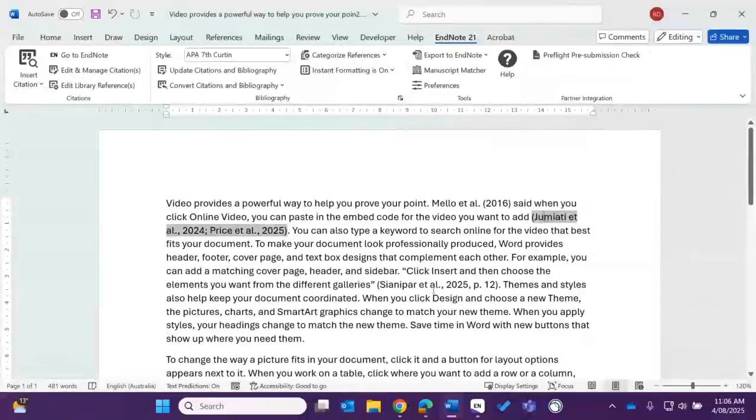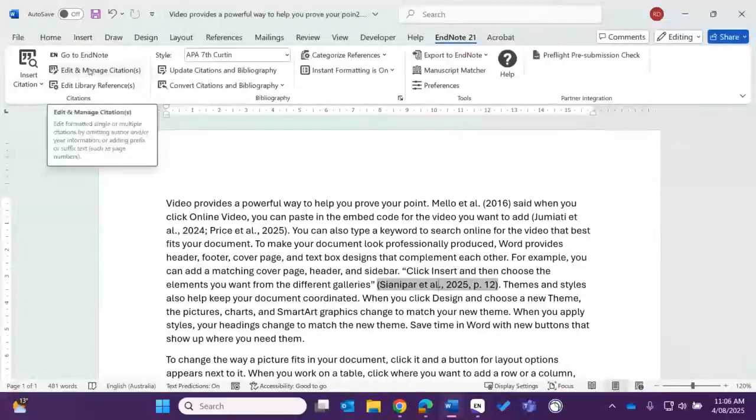So anytime you want to make changes to your in-text citation, always do that in that Edit and Manage Citations function in the toolbar.